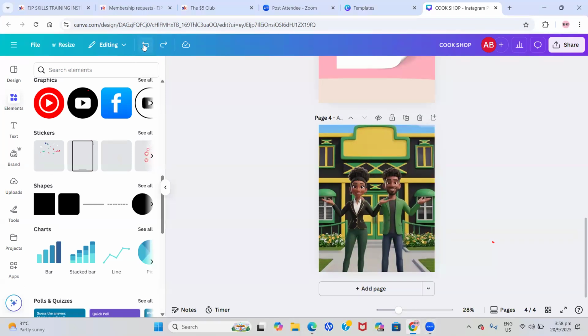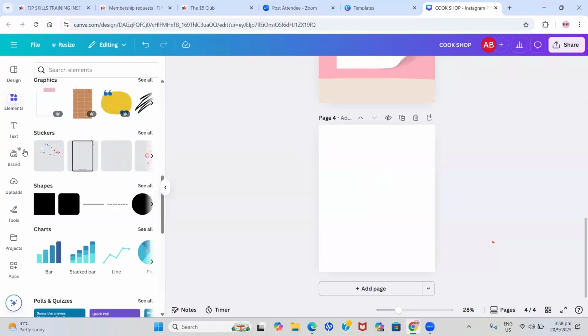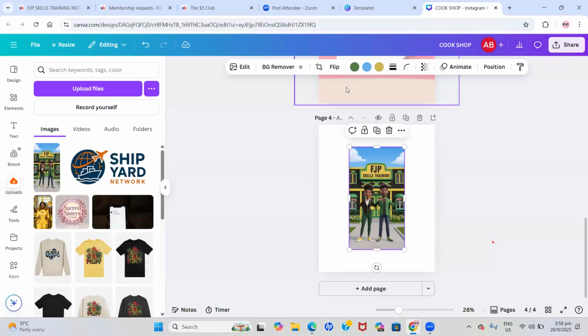Oh, okay. You couldn't remove the edge. You can just manipulate how it looks. So let me take this off and use the backup. Hold on. You couldn't remove it, but you can manipulate it.